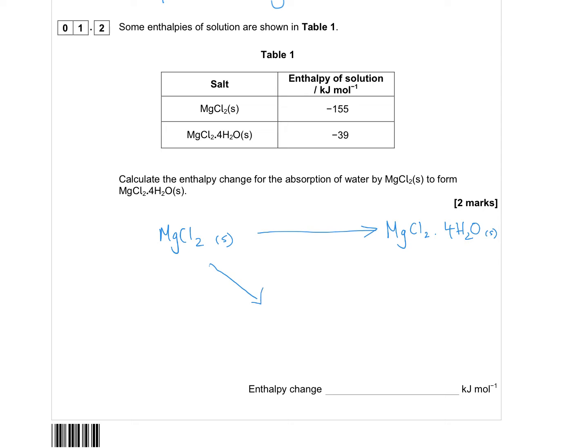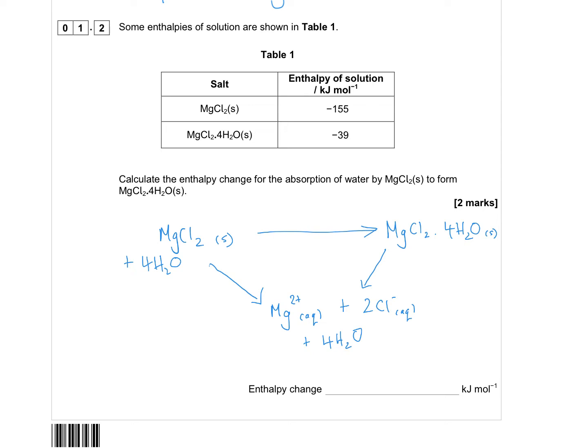So if we draw up a little enthalpy cycle and we have the reaction we want to measure across the top, and then both of those things, when they go through enthalpy of solution, they turn into hydrated ions. So you'd end up with fully hydrated magnesium 2+ and fully hydrated 2 lots of chloride ions, so aqueous chloride ions. The 4 waters you don't have to worry about because they don't change, so the 4 waters would stay the same on all the sides.